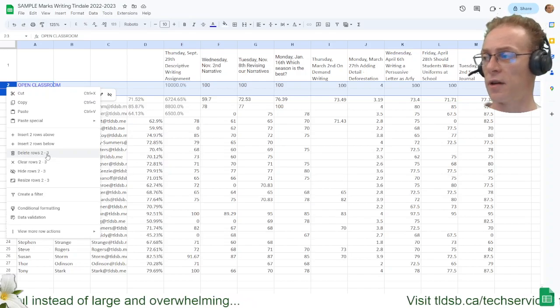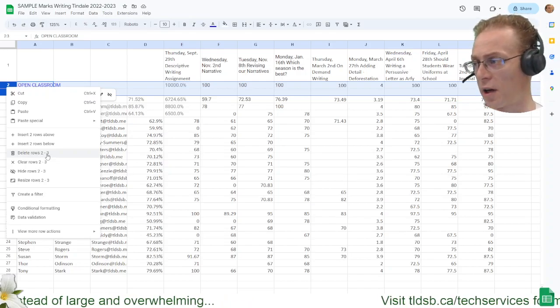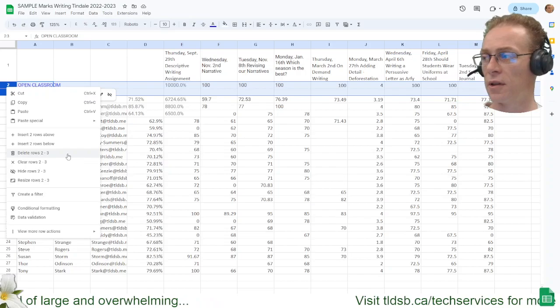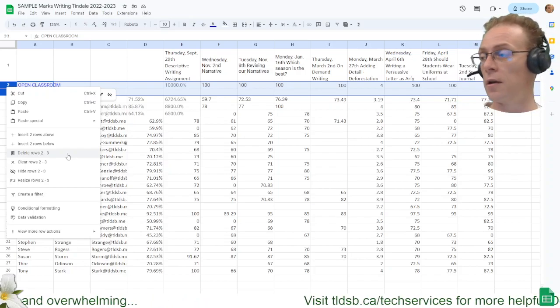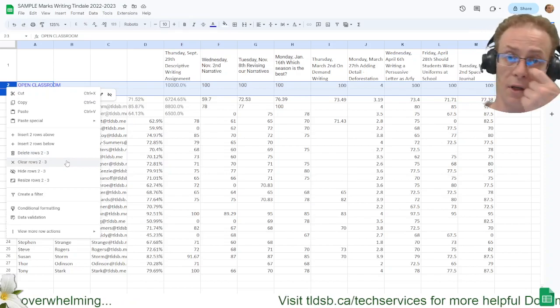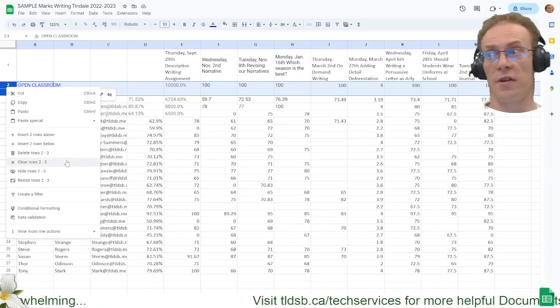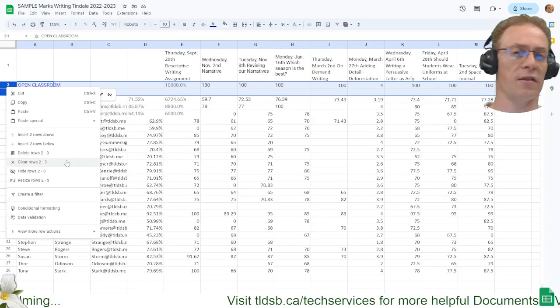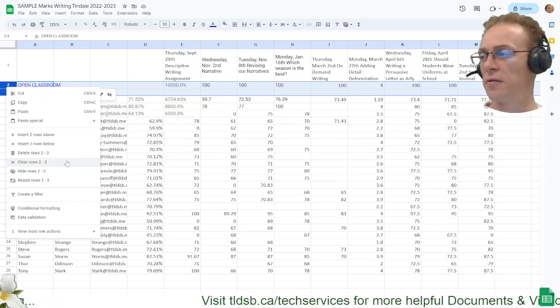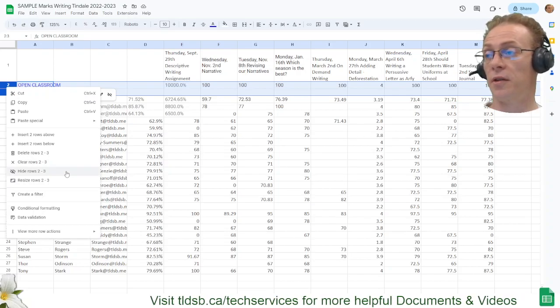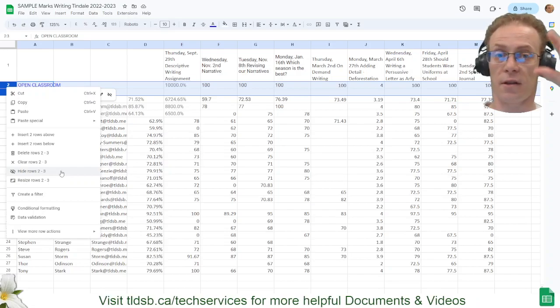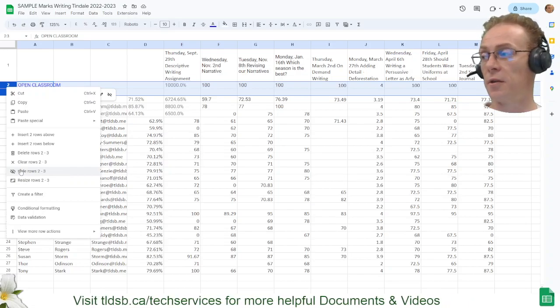Now, if you haven't done this very many times before, there's a few different options when you do right-click on rows. Delete is what I want. It will get rid of everything in there. If I clear the rows, all it's going to do is delete the numbers or the text, the content of those cells. It's not actually removing the rows itself. Hide rows is, well, the opposite of both. It's neither clearing out the data or deleting the rows. It's literally just collapsing them and hiding them. I'll show you that right now.